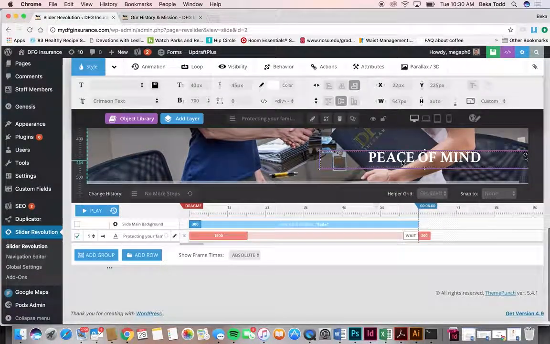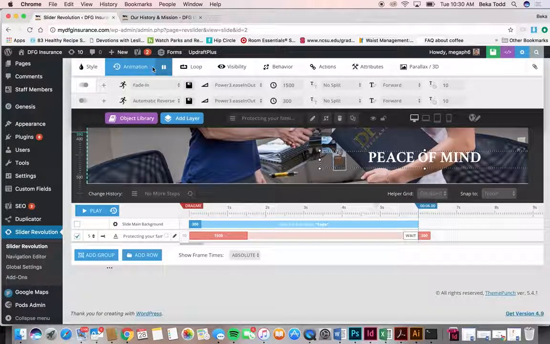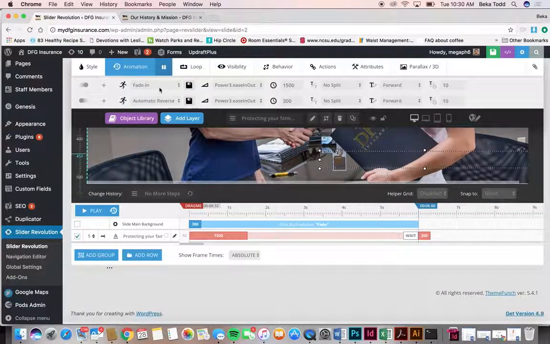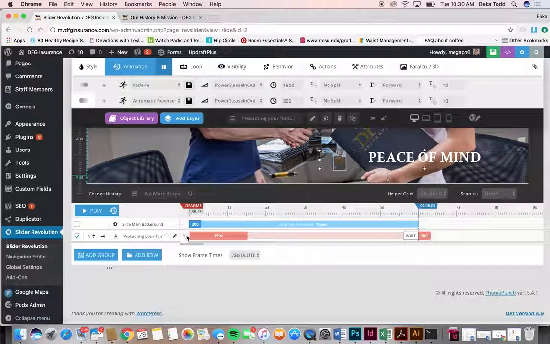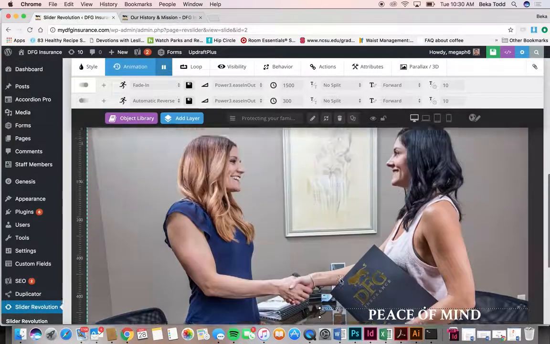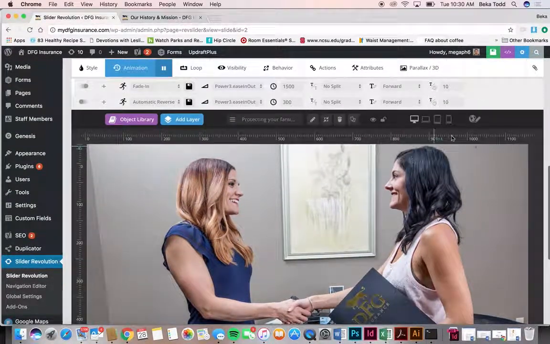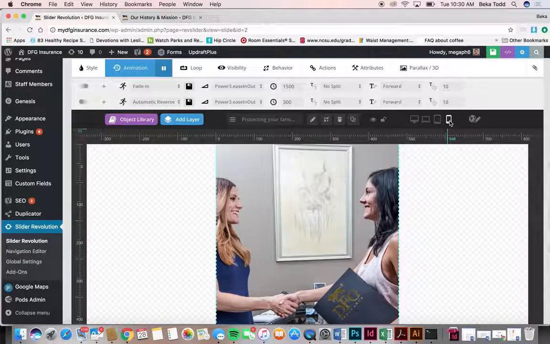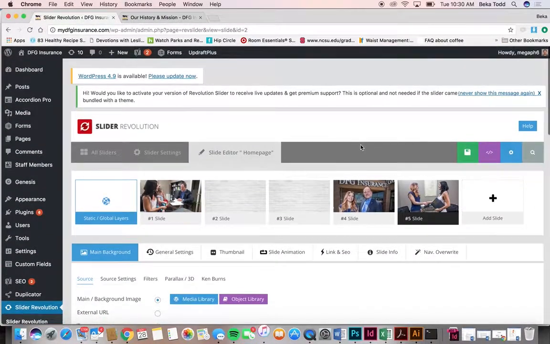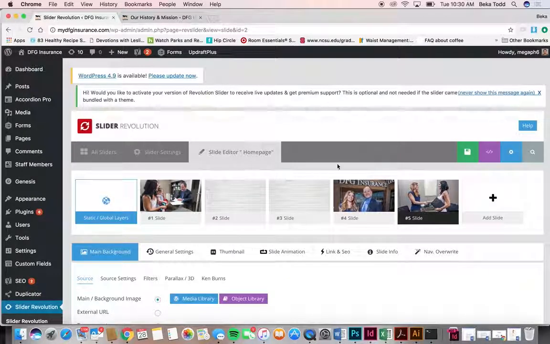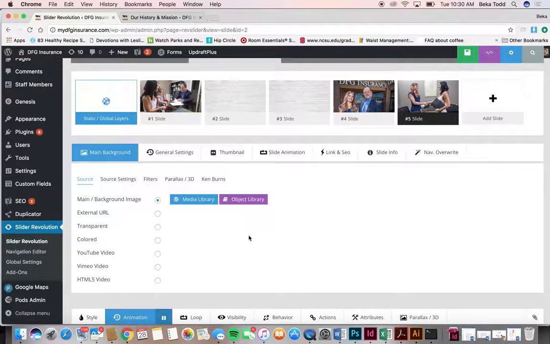And there's a little bit of animation, and that's adjusted through animation. You can mess with it and change it here. You can drag out how long it takes for the word to slide in. You can mess around with that. And then again, it just needs to make sure it fits on each screen size. Those are the main things there.